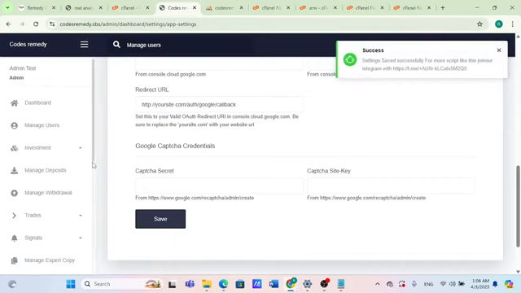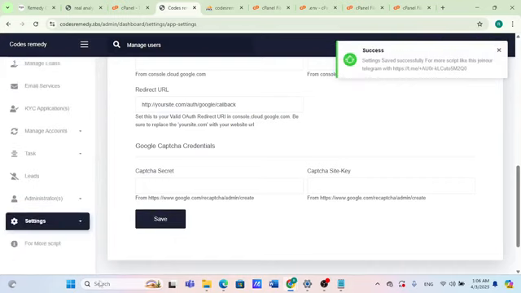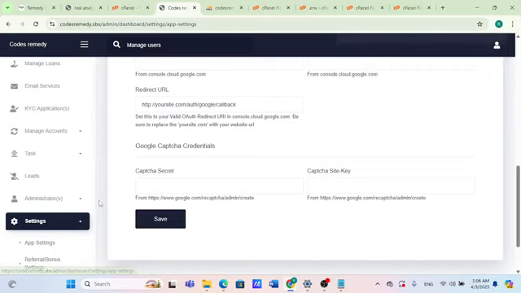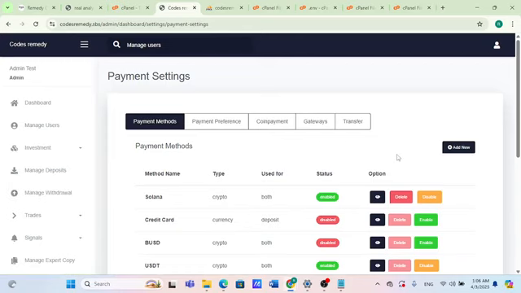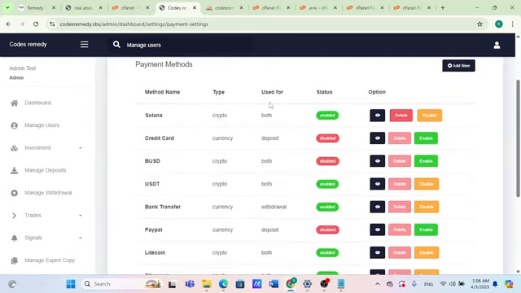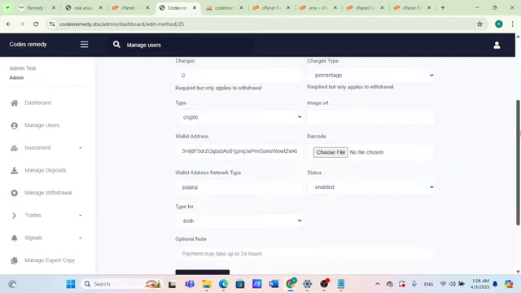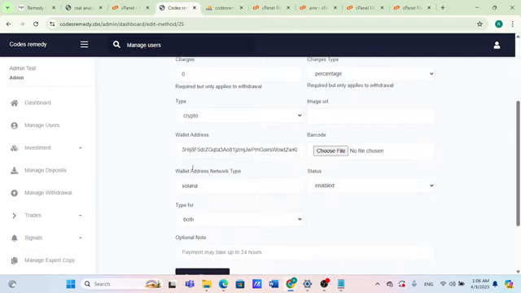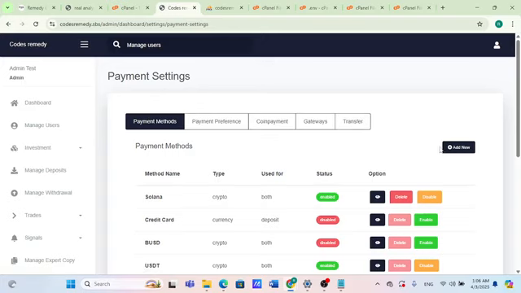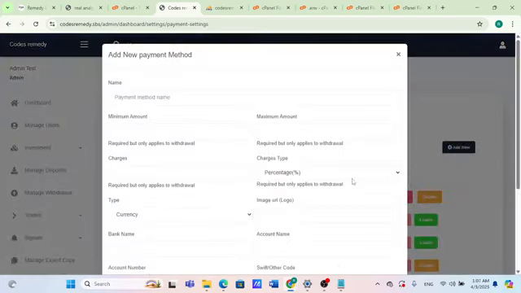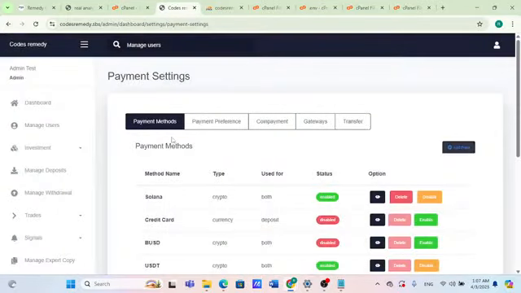All right. Now the next thing you're going to do is to create payment method. Click on settings here. You scroll down to payment settings. Here you can create a new payment. Solana, there are a whole lot of them. You can disable, delete the ones that are there. So let's say I want to edit Solana. So here I'm going to come here and I'll add my wallet address there. Okay. I can create a new one, add new one. A lot of this. Right, that's that.